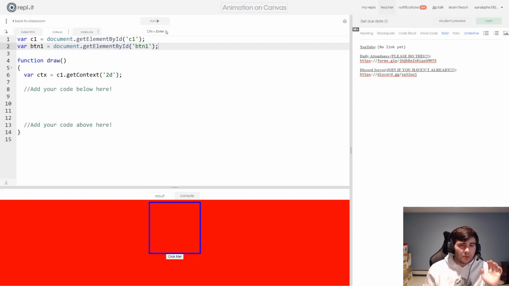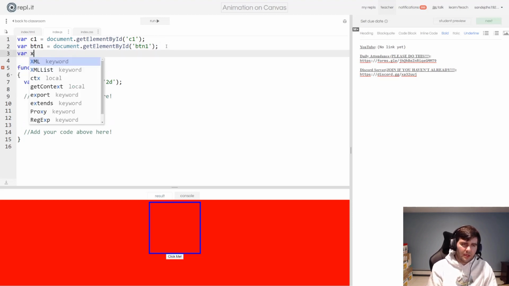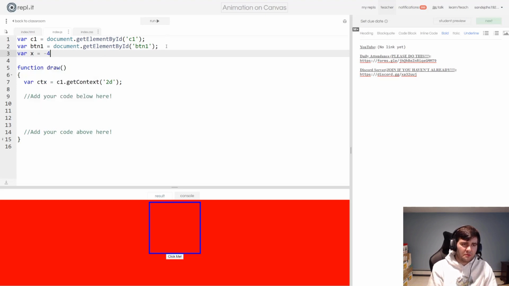Okay, what I'm also going to put up here at the top is this variable x, which I'm going to start off at -40. Now if you recall, x equals 0 is the left-hand side of the canvas. So x equals -40 on the canvas would be some point out here to the left.